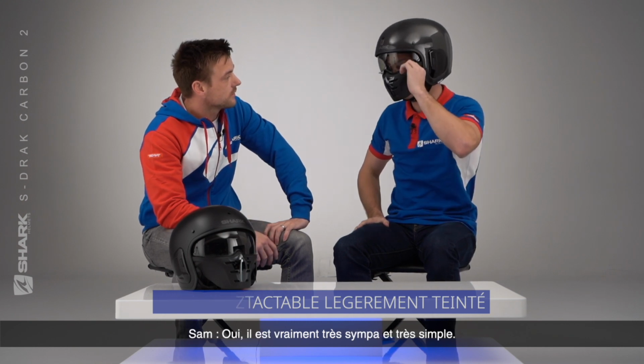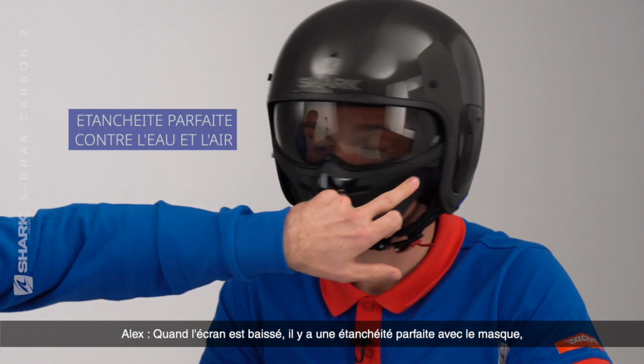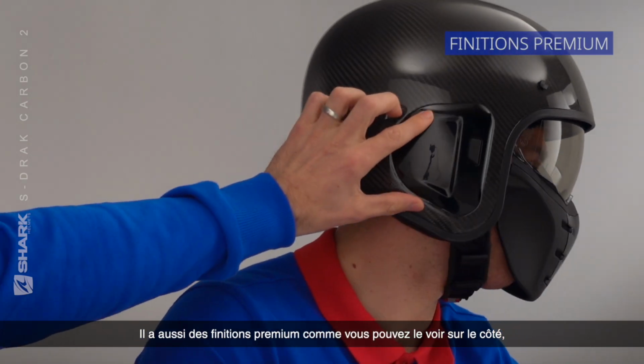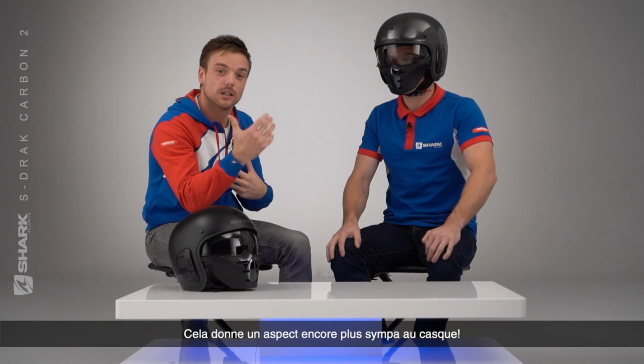Yep, it's real nice, real simple. Yeah. When the visor is down, it offers a real perfect seal on the mask, which makes it very easy to use in all weather conditions. Also, with the new premium finishes, as you can see on the side pod, across the mask at the front and also on the other side, allow the helmet just to look a little bit more cool.